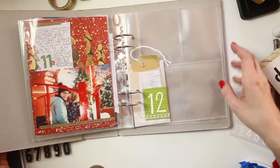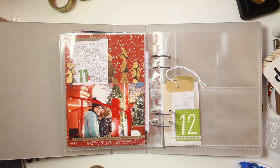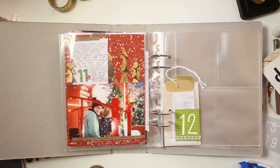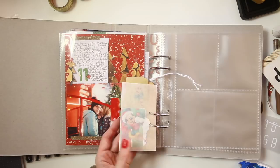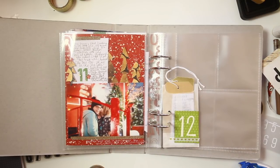Nothing else fancy. If you've got more time and you are not feeling chaos at all, then go ahead and do as much about gift wrapping as you want. But for now, all you have to do is put a little swatch of wrapping paper somewhere in your album, and you are absolutely on track.